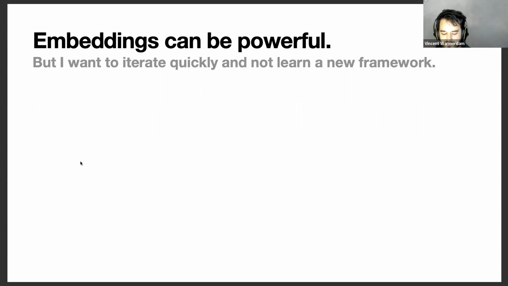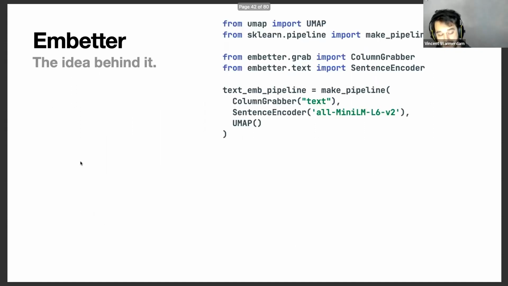So I just want these embeddings to be just a little bit better for my use case, which is how I came to the name Embetter. The way it works, really, is it just turns a lot of what I think are reasonably useful embeddings out there into scikit-learn components.